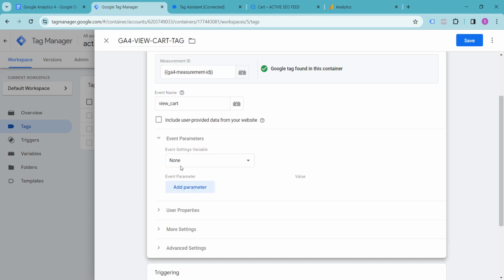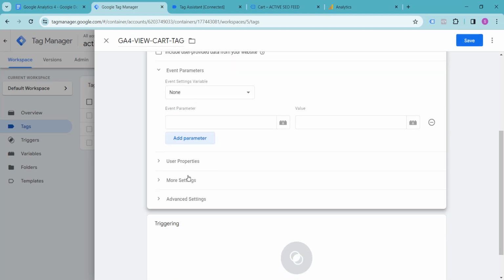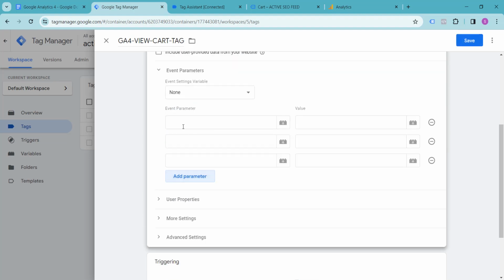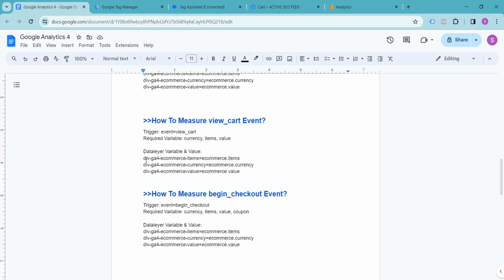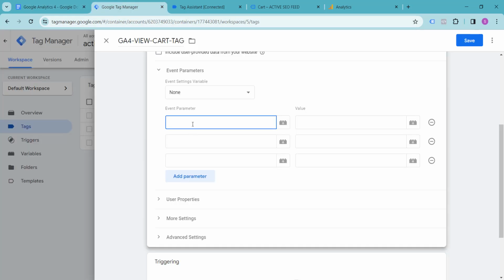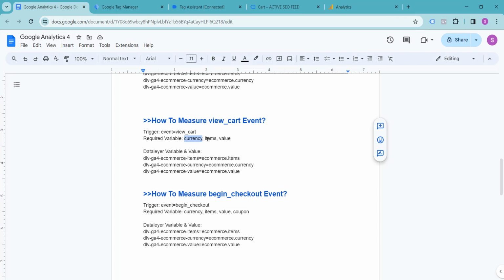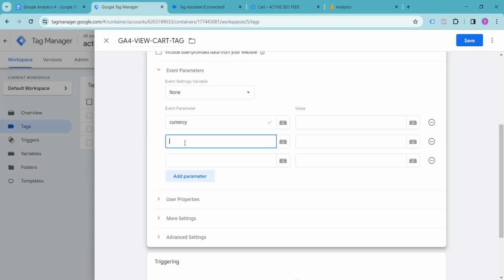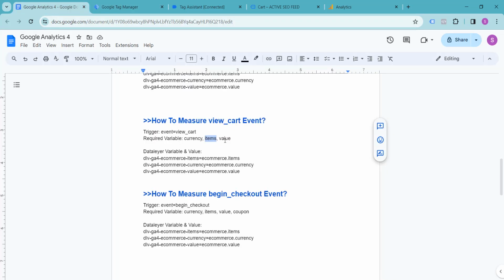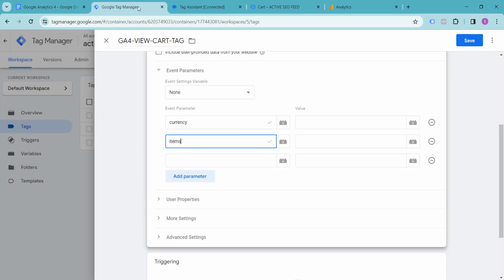There will be three parameters here. Let me add them first. The parameter names are currency, items, and the last one is value.